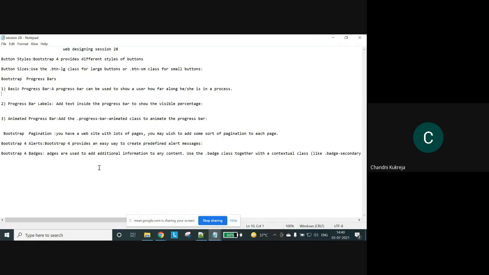So we can represent it in the form of a progress bar. I will explain with examples one by one. First one is the basic progress bar, which shows the basic progress. So I will explain with an example.